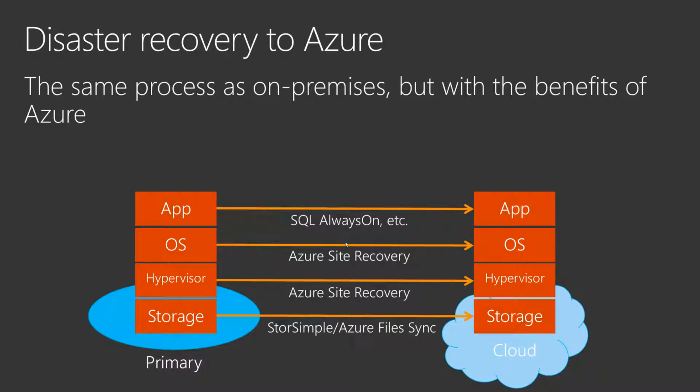For example, on the storage side, you have StorSimple and Azure File Sync that enable you to replicate your storage. Azure Site Recovery is responsible for replicating your hypervisor and the OS from on-prem to the cloud. And for example, with services like SQL Always On, you can have an application running on-prem and replicating to the cloud. In this case, you are covered.